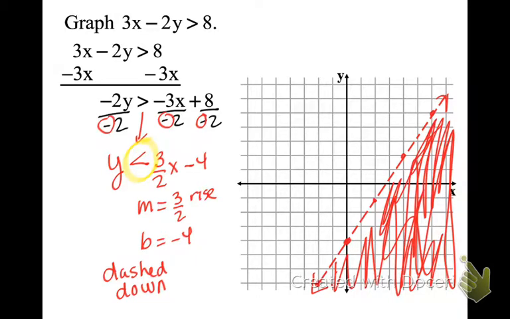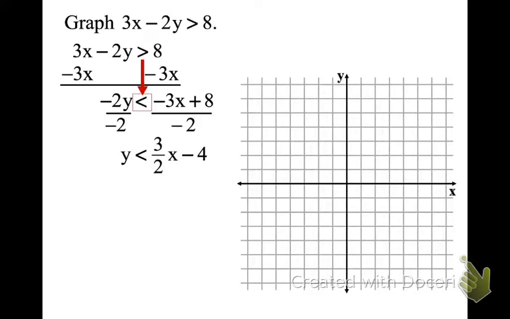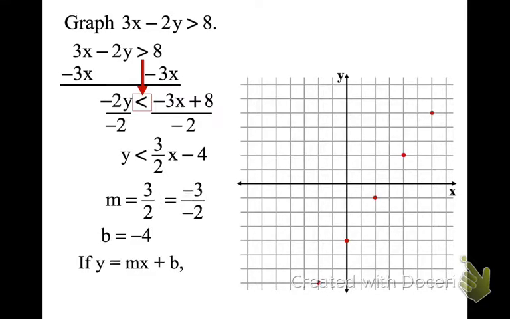Yes. So if you just dash, then it's not or equal to. Not or equal to, right. Okay, questions? Yes. Once you have y is less than 3 over 2x minus 4, do you change the less than sign to an equal sign? No, I really don't even change it to an equal sign. You don't have to change it to an equal sign. There shouldn't be an equal sign. By now you should have done a few just to learn. We're trying to tell you it's like an equation.